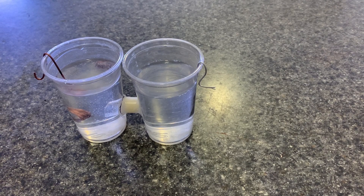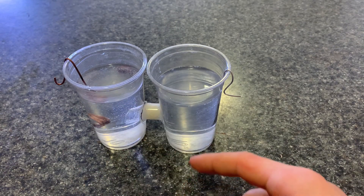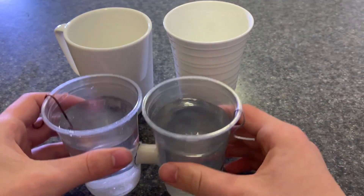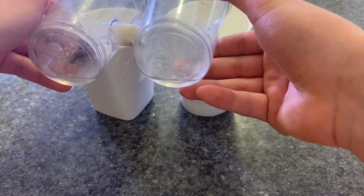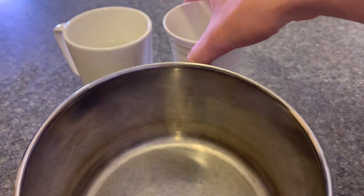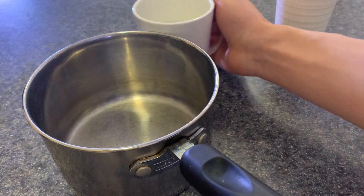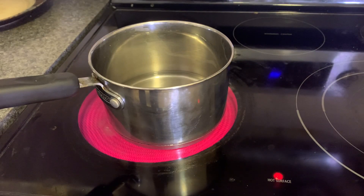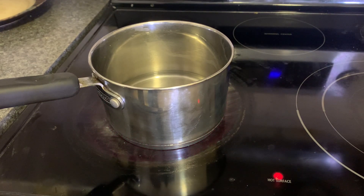Now in the morning, we pour this sodium hydroxide solution and the aluminum chloride out into two empty cups. It honestly doesn't matter what cup the sodium hydroxide is in — sodium hydroxide is a pretty stable molecule to most metals, meaning it doesn't react with iron cups, copper cups, nothing like that. Now we take this cup of sodium hydroxide and pour it into a pot to boil it, so we can evaporate all of the water and just leave sodium hydroxide and salt inside of it. There's no need to filter this through a coffee filter, as there's nothing insoluble in this.